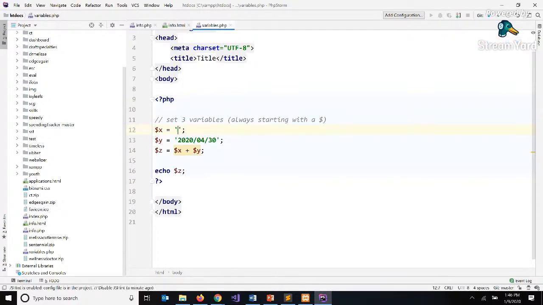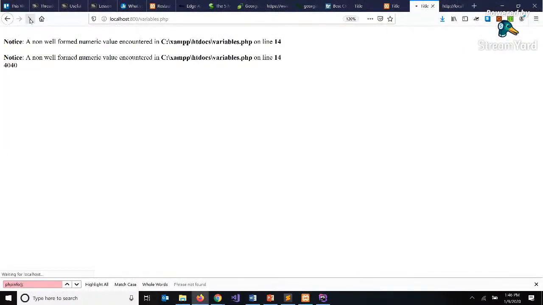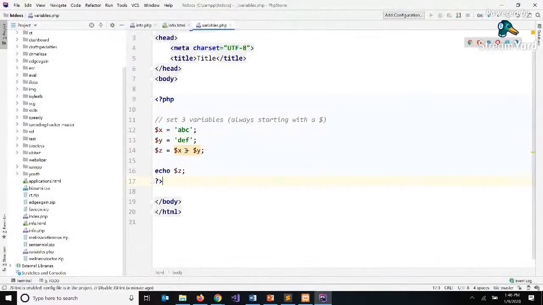Or if we do this. So same thing, it's not going to be able to add them together as strings. PHP also, this is the last thing we'll do.